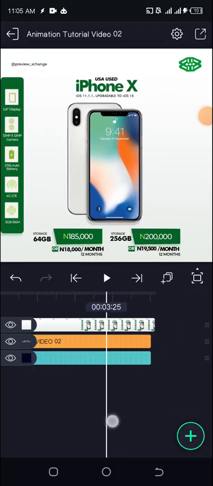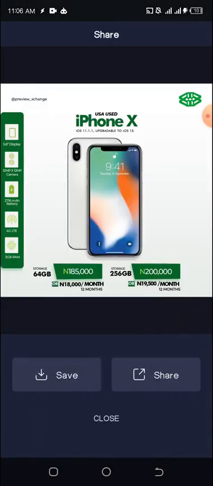So if the client says, okay, I need a graphic design, let's say I need a social media design to promote our new product. We just got a new iPhone and we want to sell it to some people. So I need a social media design, which means you will just save it as PNG for your clients. So this is what we call graphic design. But if the client says, okay, I need a motion graphics to promote our new product, that means you add motion to the graphics you create. You have already created the graphics, so you now add motion to it.